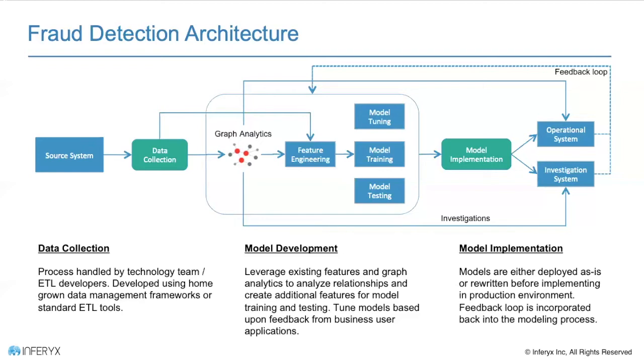Okay. And this particular graph can feed both into your operational system as well as the investigation system. So let's say you have a front office system, and, taking an example, you're trying to onboard a customer, right? When you onboard a customer, there are a few attributes that you collect at the point of initiation. And the graph can provide additional insight, which can help you make a decision on what the risk level of this customer should be, what product you should offer, whether you want to put this customer on hold, and things like that. Okay. It can also be used for other use cases. This is just one of the use cases.